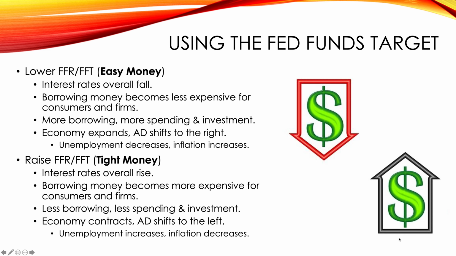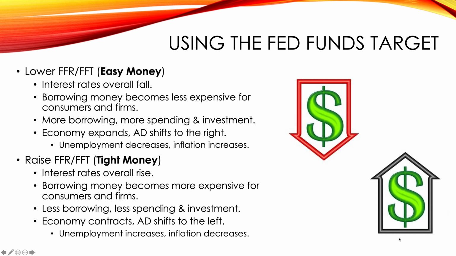So remember that there are reasons why the Fed uses these different types of policy, right? During a recession, the Fed would use easy money because the unemployment rate is too high. So they use easy money to bring that unemployment rate down. During a time of bad inflation, right, people are spending too much money, this is when the Fed would use tight money policy, raise interest rates so that people aren't spending as much money, and that's going to decrease inflation, right? So that's how monetary policy is used. The Fed is augmenting interest rates to make people borrow and spend more or borrow and spend less. And again, they can't set the federal funds rate directly. So how do they affect the federal funds rate?